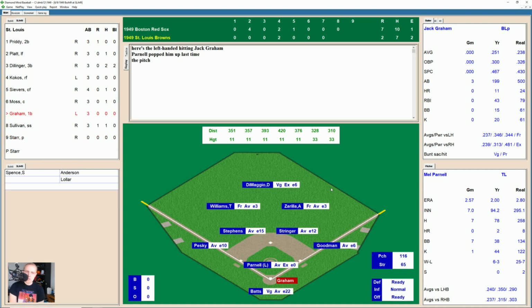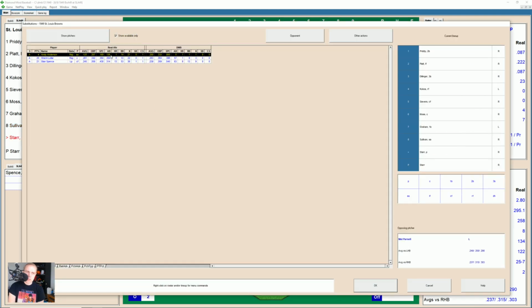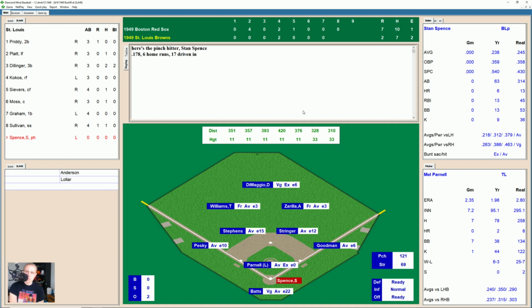7-2 Red Sox. Here's Jack Graham. There's a curve for a strike in there by Parnell. Then a fly ball to right. Zorilla's got it, 1 away. And here's Sullivan. John takes a strike and then a ball low. 1-1. Ground ball. Stringer, second baseman, goes to first. 2 away. And here comes Dick Starr again. I told you I'd take him out, and I'm going to do it. And it's going to be Stan Spence who comes in to pinch hit. Spence is hitting .238, .359 on base percentage, and he fouls 1 away.